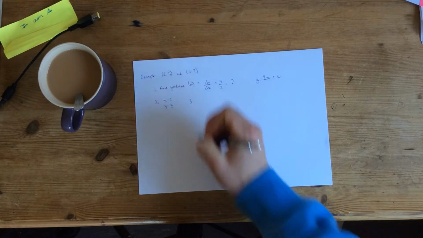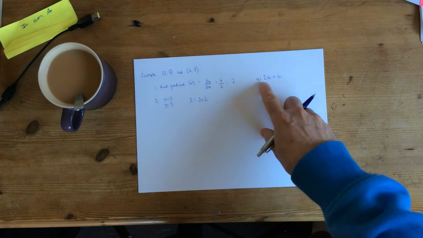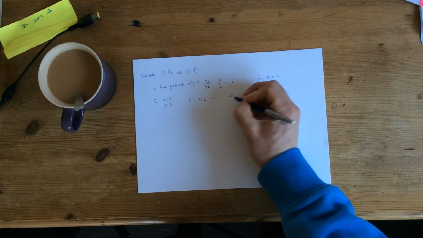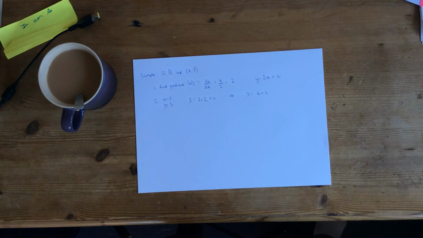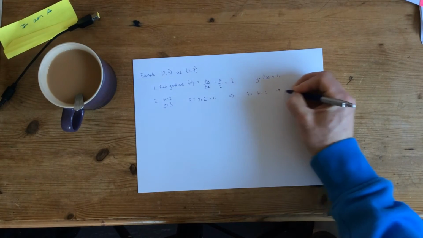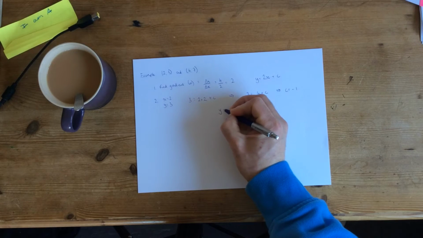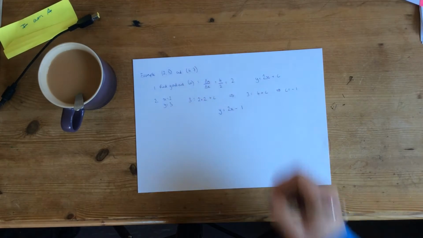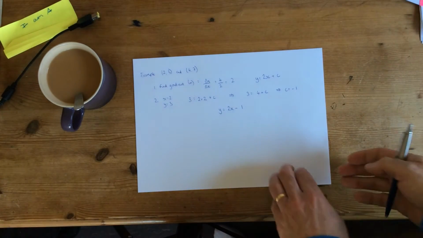So instead of writing y, I'm going to write 3. Instead of writing x, I've got a 2. So I've got 2x, so it's 2 times 2, plus c. What that gives me is 3 equals 4 plus c. So what do I add on to 4 to get 3? Therefore, c is minus 1. I can then write my entire equation with a correct answer. So y equals 2x minus 1 is my answer, and that would be 3 marks on your GCSE exam.